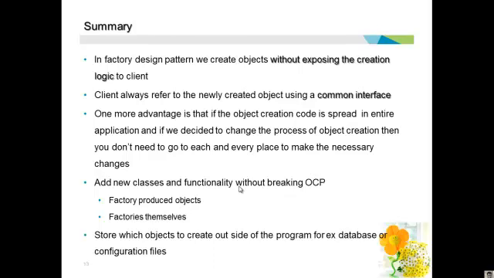Another advantage, which is really interesting, is that if the object creation code is spread throughout the entire application, and for some reason the business requirements demand that you change the process of object creation, you don't need to scan through all the files and change the way you are creating that object. You don't need to go to each and every place to make the required changes. You just need to go to the respective class factory and make the change.